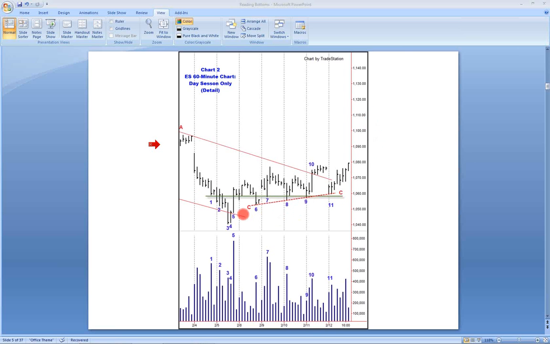Okay. The other thing to note is that I drew this red dash line here, that each time we dip down at 6 and 8 and 9 and 11, buying comes in at higher levels each time. What do you think that means? That buying comes in a little bit higher each time it dips down into that same general area. What would that signify?